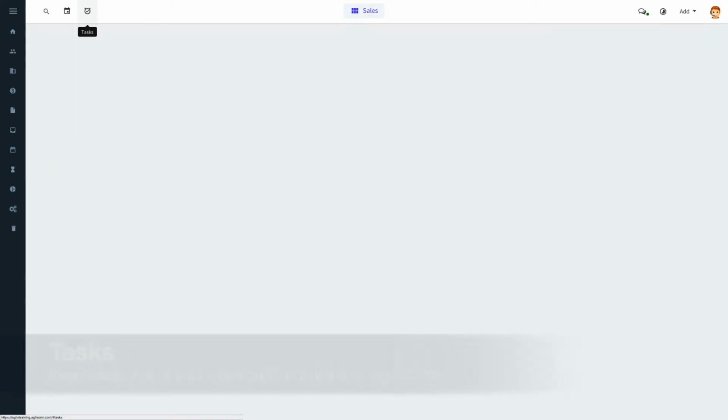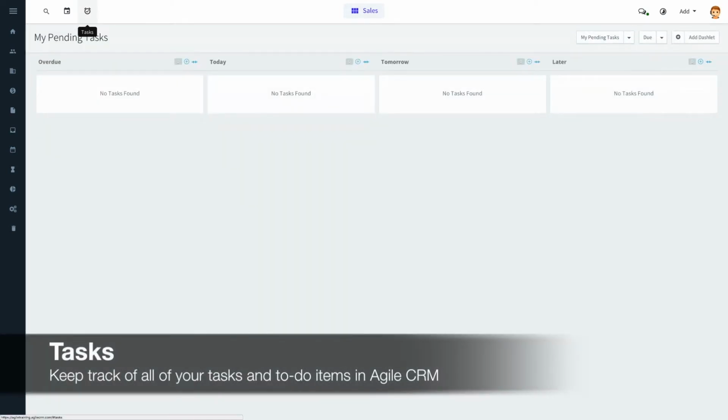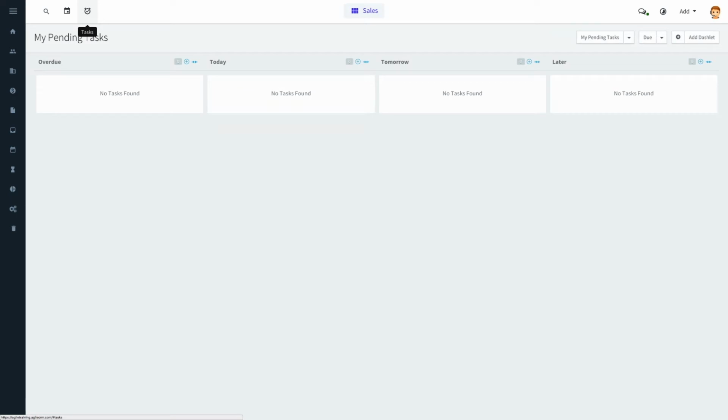Your next icon is your task. That's the one that looks like the alarm clock up there. You can see all of my tasks are caught up for the week. I am feeling great. It's going to be a fantastic Friday. But when you have tasks that are pending today or overdue, just watch that icon up at the top. It will give you a little visual indicator of all the tasks that do need to be completed.